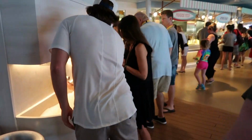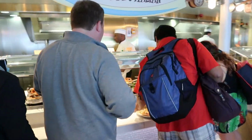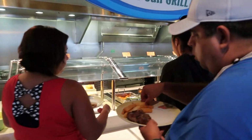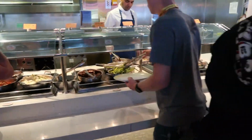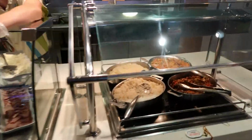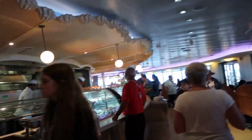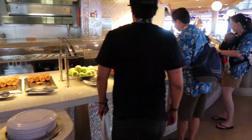Hand washing station off to the left as you walk in. Okay, at a glance, there's pizza, Italian food. Looks like there's chicken tenders over there, some vegetables, fries. Over here looks like some breads, some fish. Over here looks like mashed potatoes and various other meats. Over here, sandwiches and cheese. Looks like Asian type foods. Over here is some salads and seafoods. Crab, shrimp. I'm gonna go peek around over here. And over here looks like some pastries and desserts, fruit, and some carved items like turkey.